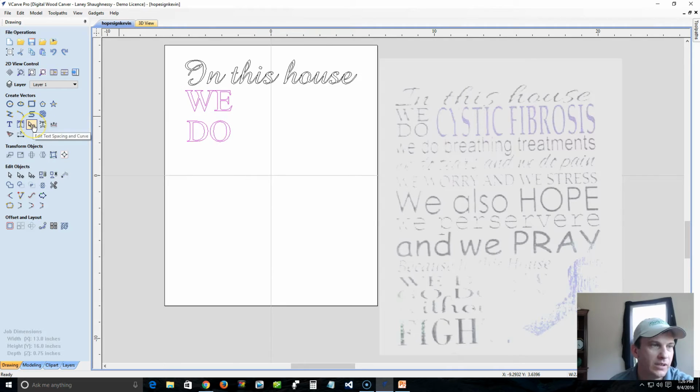So I can come into the edit text spacing and curve, and I can click that, and once I'm in between the lines, we'll see those line indicators pop up. If I'm between text, you'll see the letters V and A, which means that I can control the text spacing, the spacing between the letters. But when I'm between the lines, you'll see that it changes to line. Now the two arrows in between the two lines indicate the direction that we're going to move. We can simply hold the shift key and notice that those arrows change direction, so we can increase the spacing if we need to. But what I need to do is decrease the spacing a bit. Alright, now once I have that, I can jump back into my text box again.